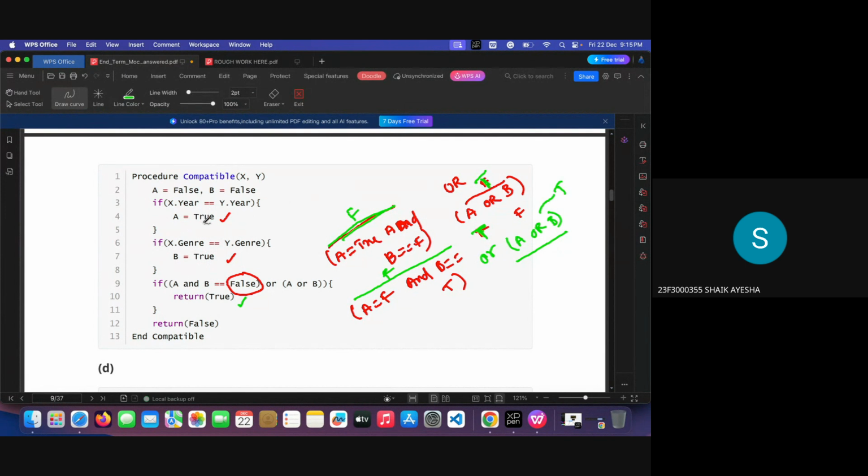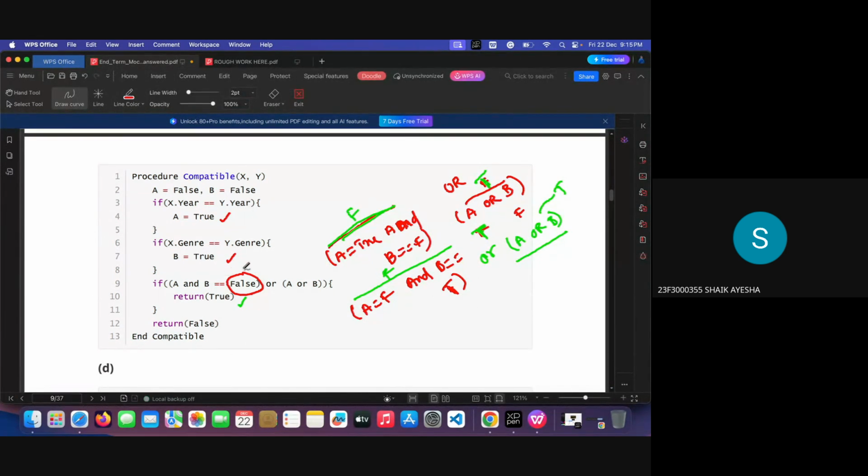Here we are assuming double equal. I did true, so here true means here also true, no? Double equal to false, right? No. Look here, this red color. Is it true or false? I said the year is different, the gender is same. Gender same means B is true. Here true means here also true, no?